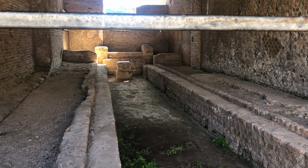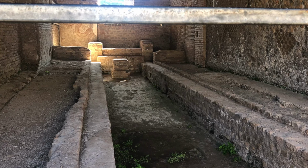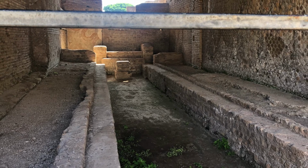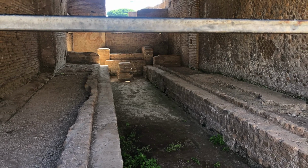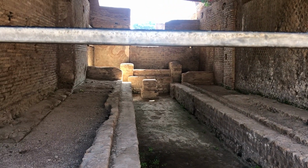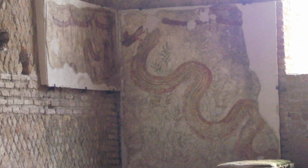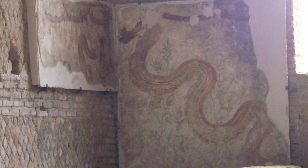And here was a cult place dedicated to the eastern god Mithras. It was built around the 3rd century AD inside an earlier complex with shops. One of the back rooms of the shop was transformed into a cult place where the podia and small altar were made from reused building materials. Snakes played an important role in Mithras religion, so we see paintings of snakes on the walls.